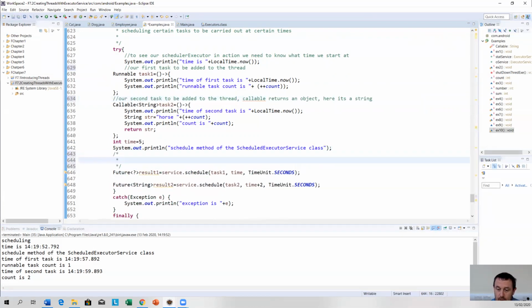Now, we will run the first task 5 seconds in the future.